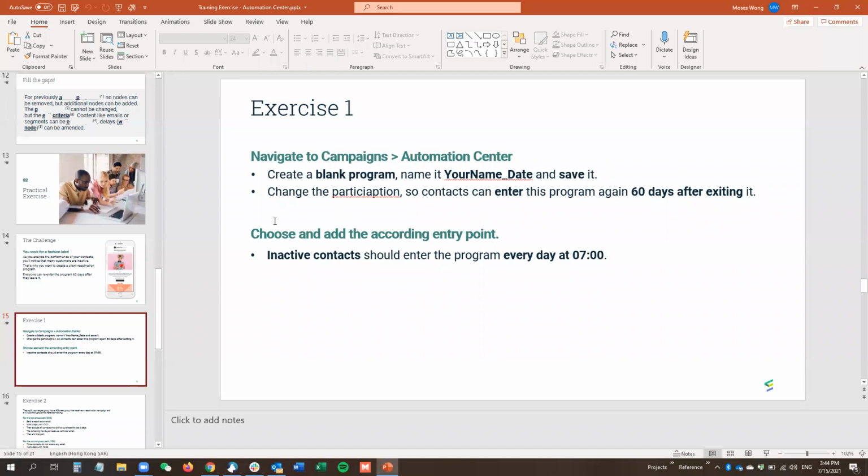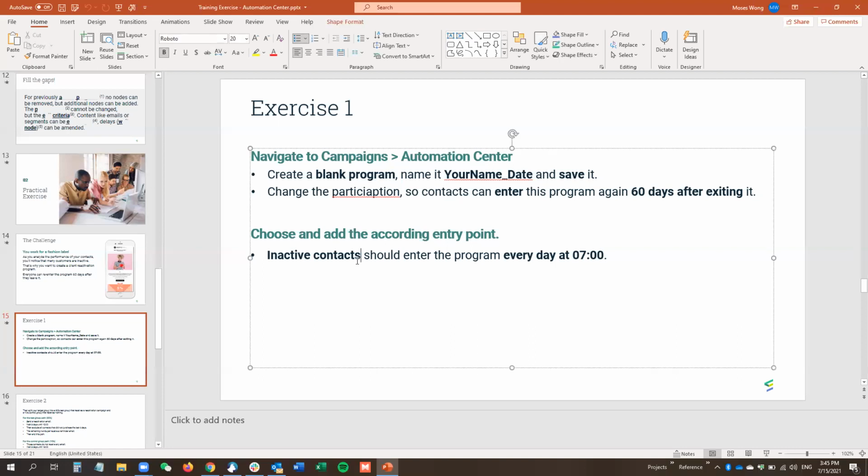Right at the beginning, it will ask you to set up the participation setting we just talked about, to make sure that every contact can only receive a message from this program every 60 days. Then use this entry point: inactive contacts will enter the program every day at 7 o'clock in the morning.